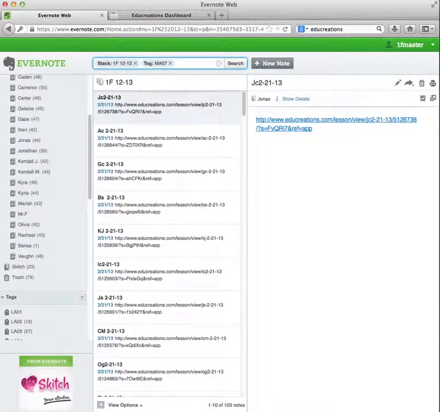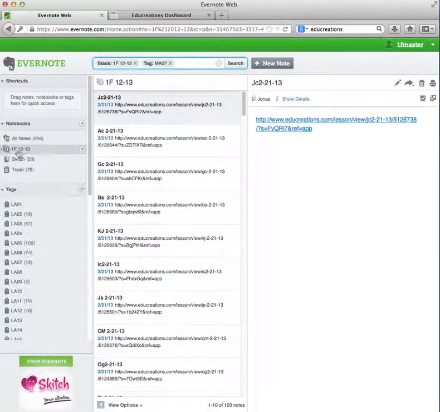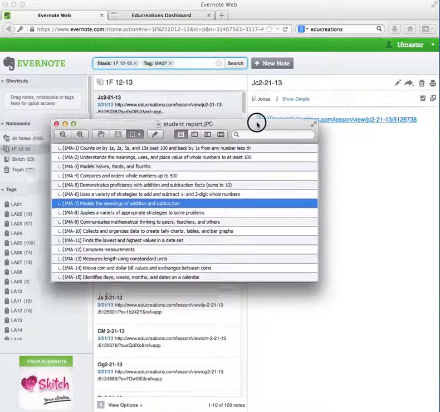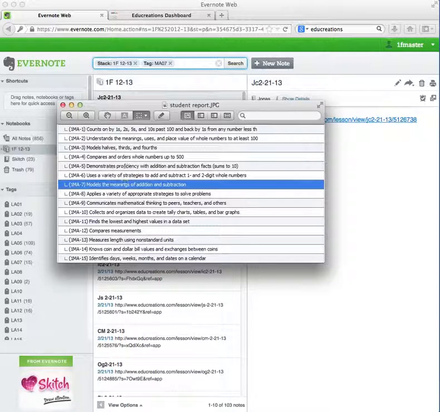How I went about doing this is I wanted a way to create artifacts throughout the school year that would highlight their understanding of skills that were assessed throughout the school year. So one example is, here's just a little snapshot of some of the descriptors on their end of year reports or their conference reports, specifying some of the skills that they need to know in math. So this was the math one.